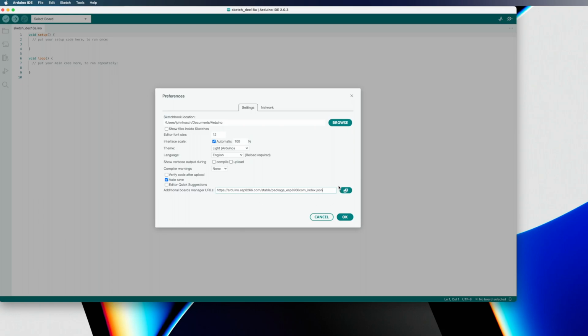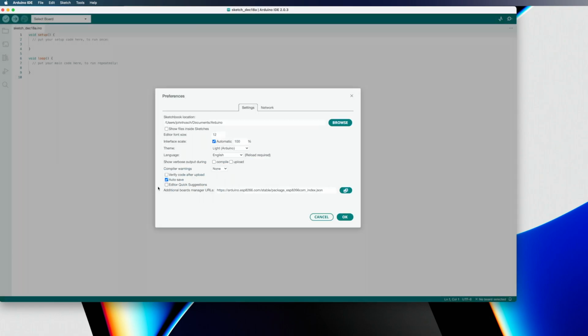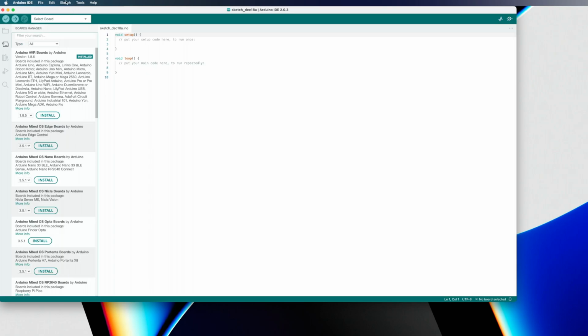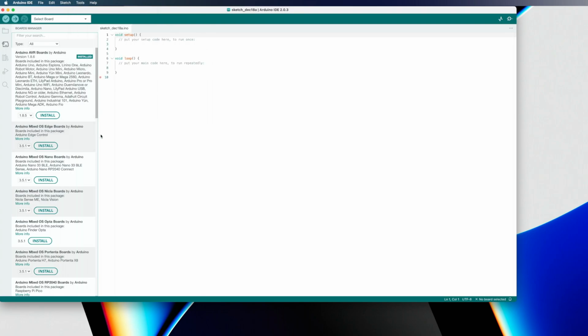And if you already have one in here, you can go in and open that little guy. From here, you can just hit the enter key and you can paste in multiple boards manager files if you had more than just the ESP8266. But we only have the one, so we're going to leave that as it is. We're going to click on OK. And the next thing we need to do is open the boards manager, which you can do by clicking this button here, or you can go up into Tools, Board, and then Boards Manager, or you can use a keyboard shortcut for it. So three different ways to open this.